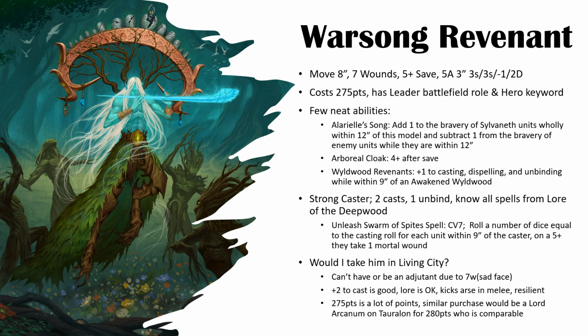He's got an interesting spell, so Unleash Swarm of Spites, casting value of 7, roll a number of dice equal to the casting roll for each unit within 9 inches of the caster. On a 5+, you deal 1 mortal wound to that unit. Put that through a spell portal when you've got +3 to cast, quite good. So +3 to cast on average is 10 dice. On a 5+, you'll be doing 3 wounds to each unit within 9 inches of the portal.